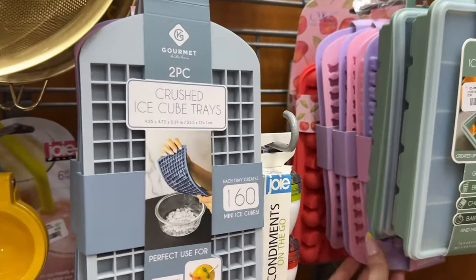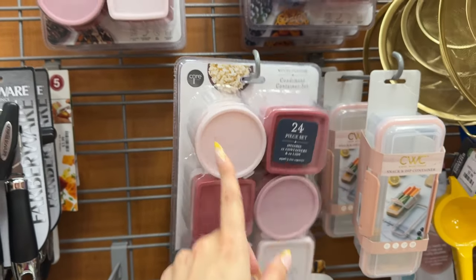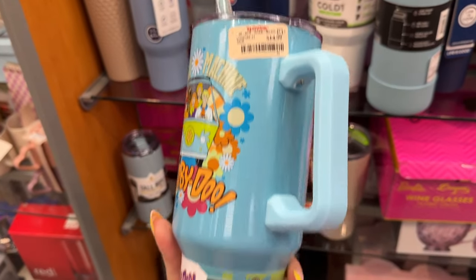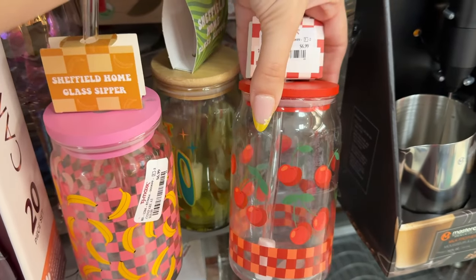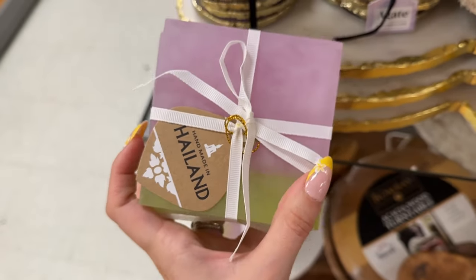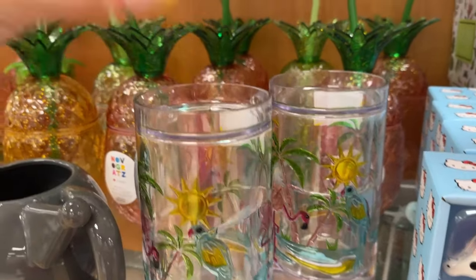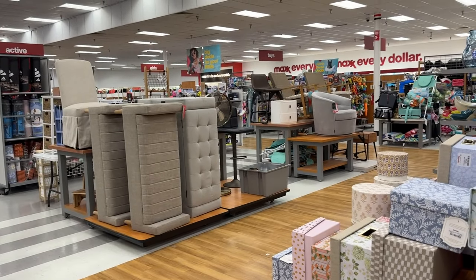Here they have more of these little eyes — they have butterflies, so cute. And look at the little packing containers. They're so tiny. $10. This one is so cute — $14.99. And they do have more of these Barbie wine sets, a few back there too. These are cute at $6.99. Look how beautiful these coasters are — $10. I love these. They have different colors too, wow, so pretty. And look at these, oh my gosh — they have so many cute things out right now. Little tea set. Their furniture section is honestly not as full as usual. Bunch of organizers.